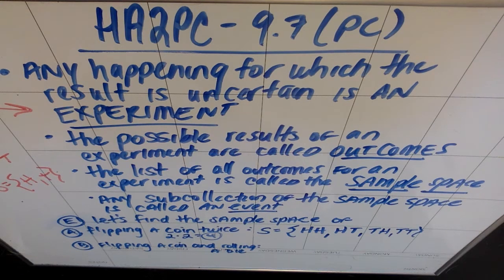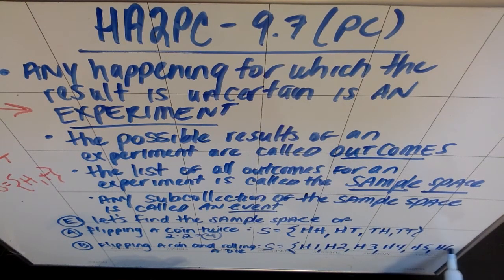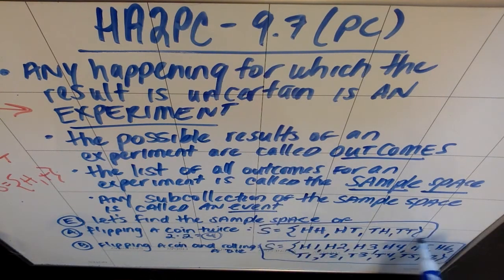Now, the sample space for flipping a coin and rolling a die. Well, that sample space, I'm going to write S and then my squiggly bracket. I'm going to flip the coin, and it's going to either be heads or tails. So I get heads, and I could roll and get a 1. We're assuming I mean a typical 6-sided die. Heads and a 2, heads and a 3, heads and a 4, heads and a 5, or heads and a 6. I could also have flipped tails: tails and a 1, tails and a 2, tails and a 3, tails and a 4, tails and a 5, tails and a 6. So there are 12 elements in my sample space here. There are 12 possible outcomes.